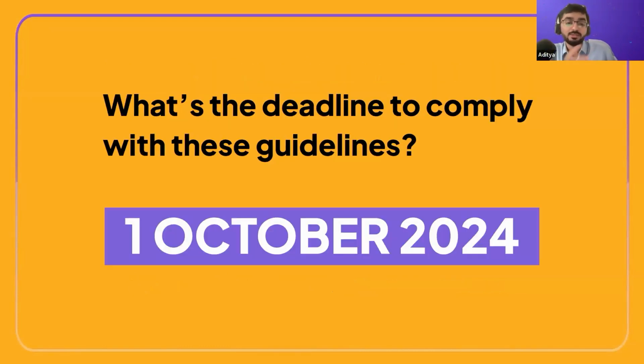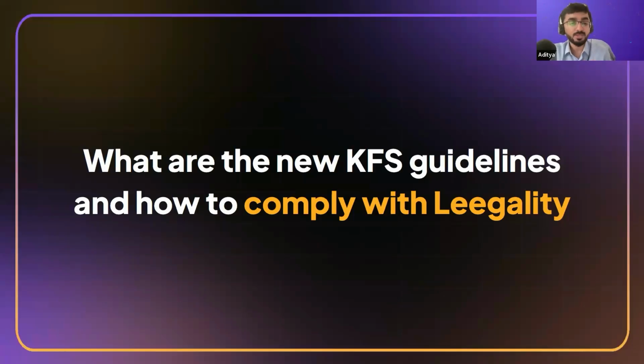Let's discuss when these rules start applying. The rules kick in from October 1st, 2024. That is, for all loans sanctioned on or after this date, the KFS will have to be compliant with these new rules. So till October 1st, for any loans you're sanctioning or disbursing, let's say tomorrow or next week, don't worry about these rules or guidelines. You don't really need to do anything tomorrow or day after. Just ensure that your KFS processes are in place to be compliant from October 1st onwards. And we'll tell you how to do that in this webinar. So that's the who and when, the guardrails for these rules.